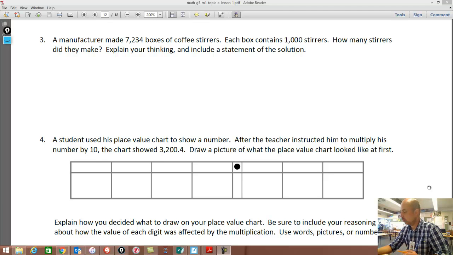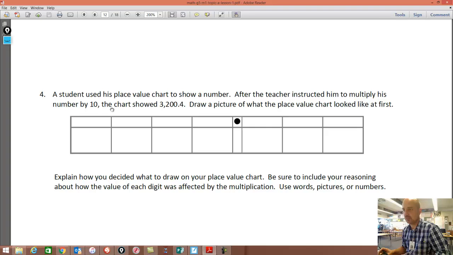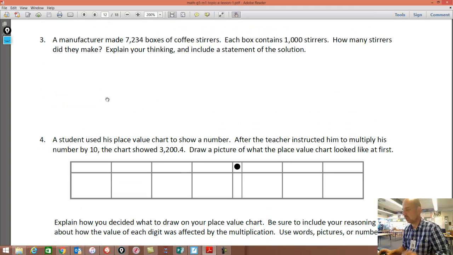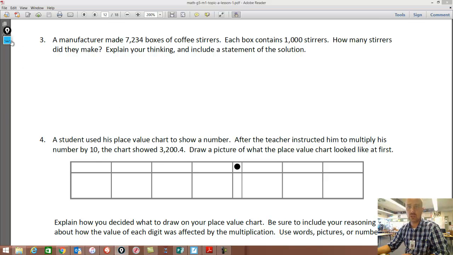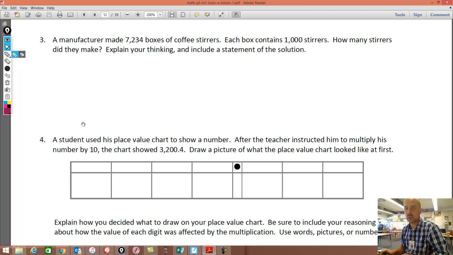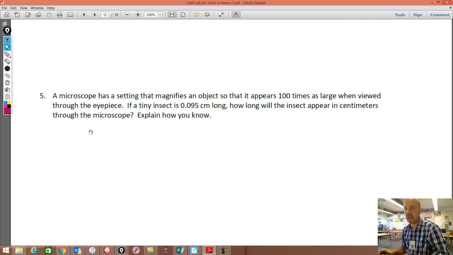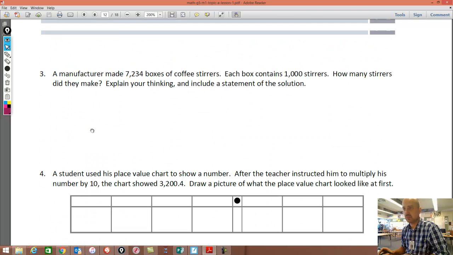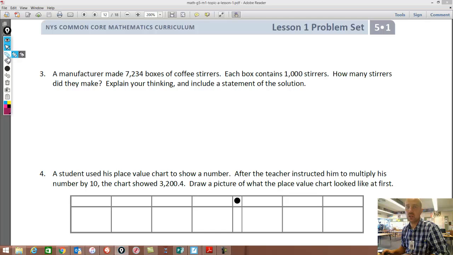What I'm doing here is only giving you a little portion of the problem set to get your thinking going, and to get you working on some of these word problems, because they are very, very important. So what you have here is 3, 4, and 5, and they're going to be multi-part problems. Please make sure you're always reading the whole question and asking yourself, what exactly is this asking me to do? So let's read the question.